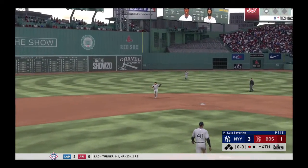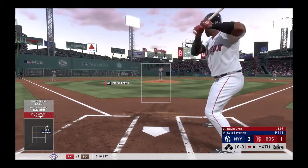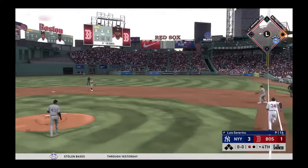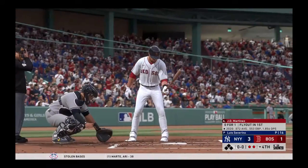Urshela stays with it as he backs up and puts it away. One gone. Number 34, striding in, David Ortiz, hit it hard but lined out in his first at-bat. Yeah, Matty, it's always a little frustrating when you square one up. You hit a solid line drive like he did, and all you have to show for it is a jog back to the dugout. That can get to your head for a little while.